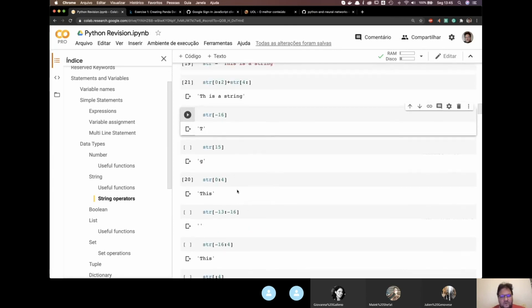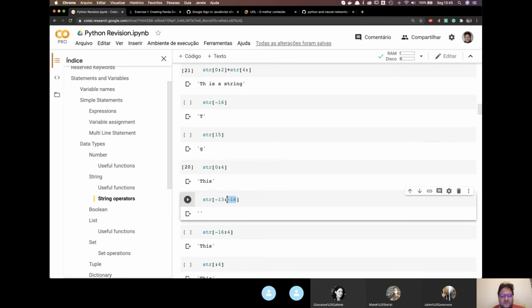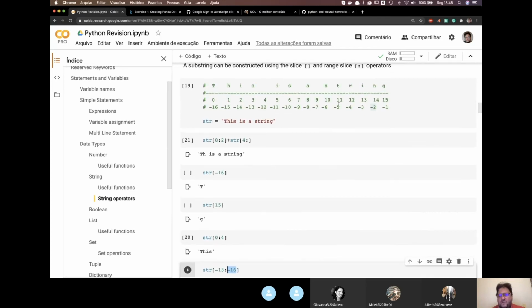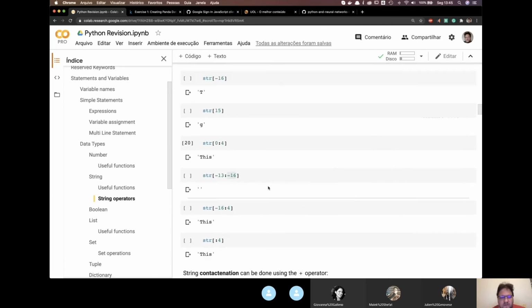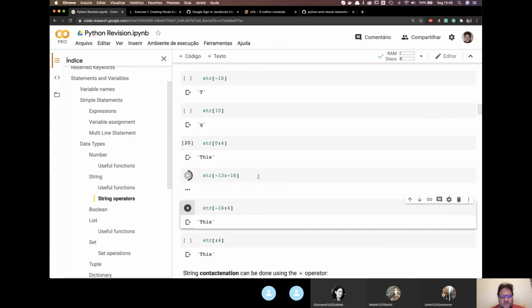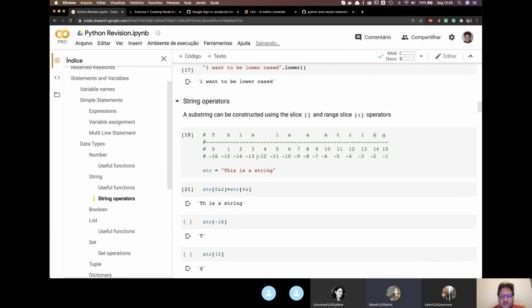Okay, here are some other examples. You can use it with negative numbers to specify from -13 here to -15, not included. In this way, you have the E and the N in this case. No, -13, because it should be -16 to -13. Yes, -13 is here.